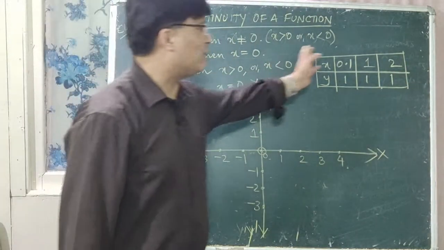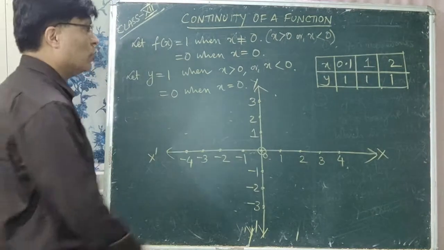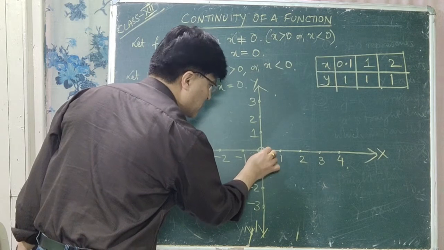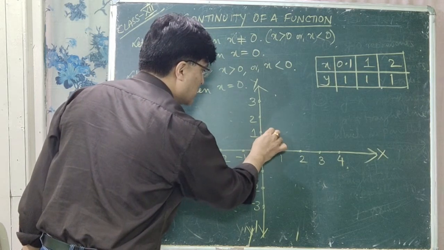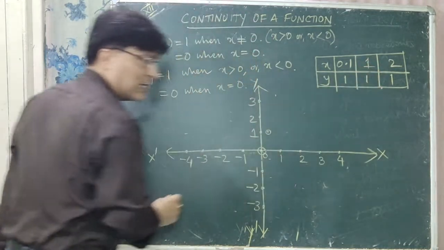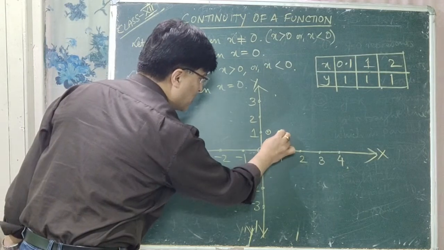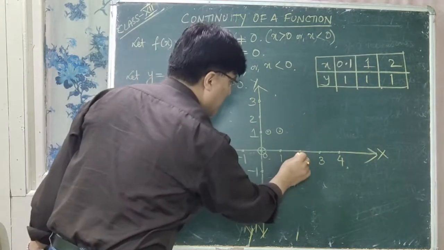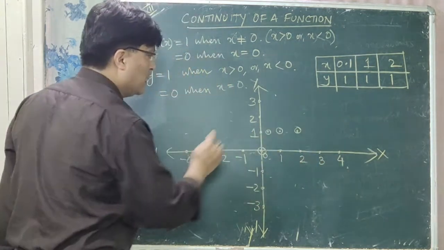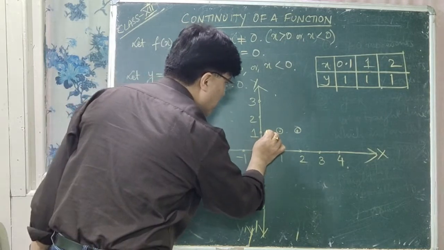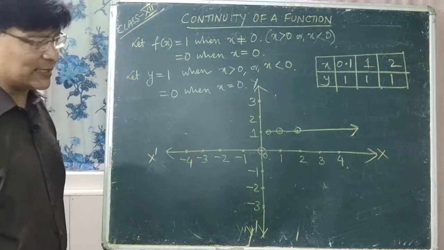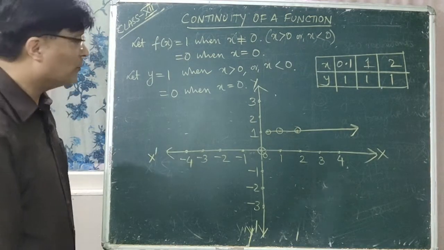So we can draw the graph of this table, isn't it? So let us draw the graph of this table. x 0.1 means just out here, and y is equal to 1 goes out here. Right? So next one is 1, 1. So where does it lie? 1, 1 goes out here. 2, 1 goes out here. Again 3, 1, 4, 1 will be there, isn't it? So from this point we can draw the straight line which is parallel to x-axis. Is that clear to all of you?